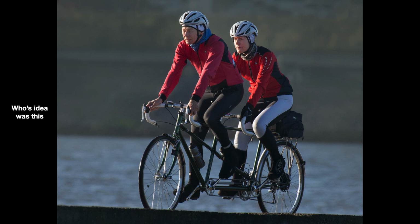Although shooting at f6.3 has helped to blur the background, which is good, I think it has also resulted in the cyclist and the bike not being sharp right through. My main criticisms would be, firstly, that the image is very static. It looks as if they are just sitting on a stationary bike. Perhaps a panning shot would have helped.